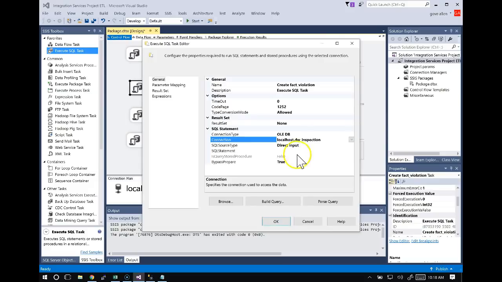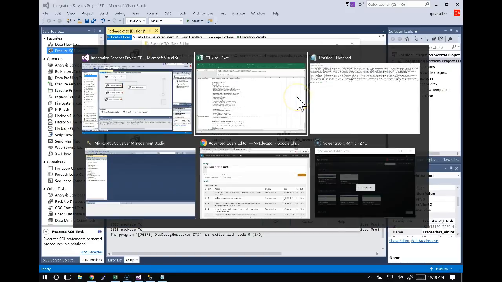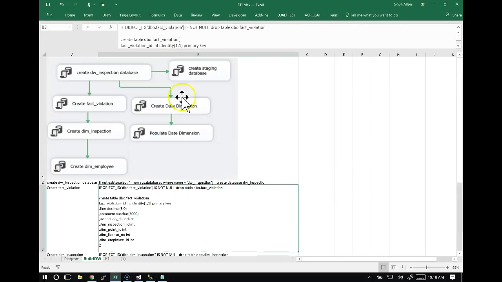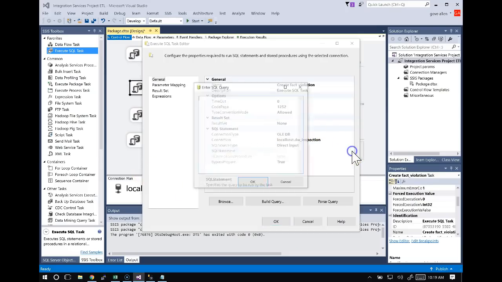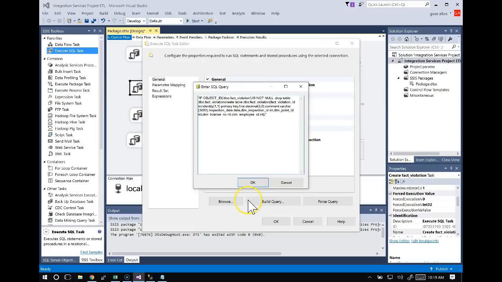So let me say that again. In fact, the problem, I think I hit cancel instead of OK on this first one. Let's take a look at that right now. So this is where I'm creating the fact table. I'm going to go ahead and get the SQL for creating the fact table. If you'll notice, if I look at it in Excel, the quote's not there. But anytime you copy a cell out of Excel that has a carriage return inside the cell, when you copy that, Excel actually puts quotes around it. There's probably a good reason for that. I have never wanted those quotes there. But they are. And so when I come and paste this in, it's got a quote at the beginning and a quote at the end that I've got to get rid of.